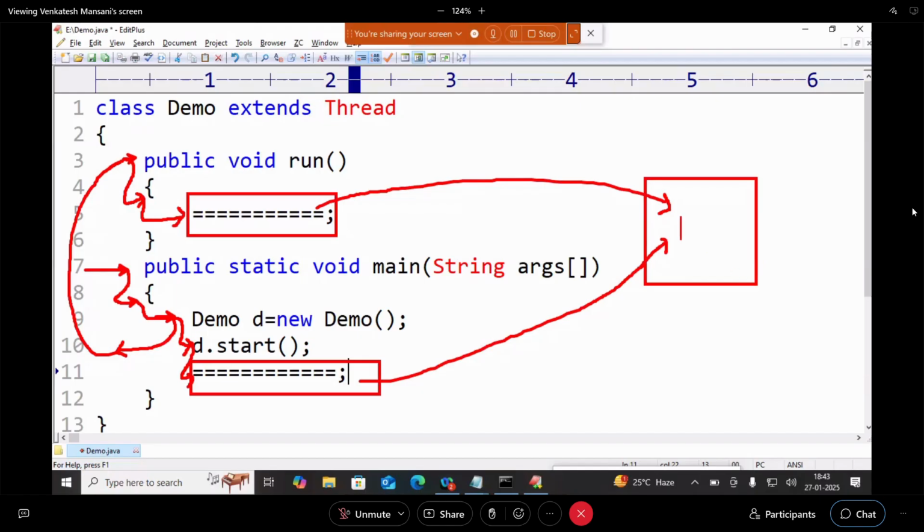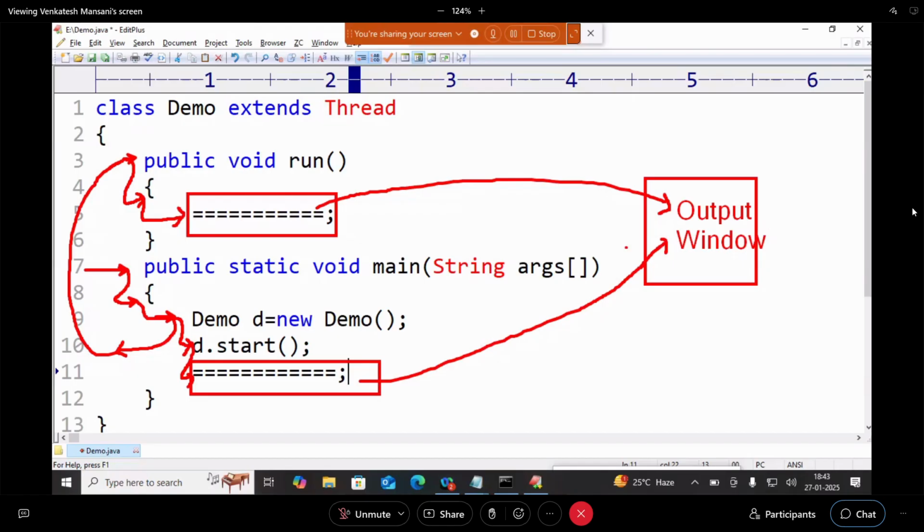Both will send their output to the same output window, and both will run simultaneously. Whichever comes first will be printed first.